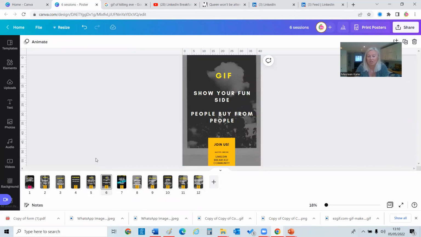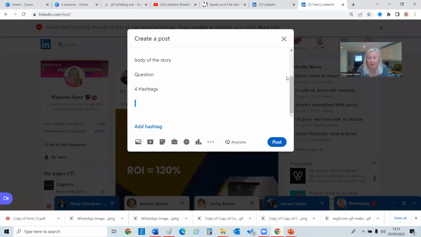Now, in my next training session, I am going to be doing some Canva training on how to create GIFs, Slideshow posts, templates, videos, and a couple other things. But for the purpose of this, I'm going to use a GIF from Google. I'm not going to talk about the copyright. I'm not a huge fan of using Giphy, etc., but lots of people do. And it can tap into your sense of humor, which can make people buy into you.